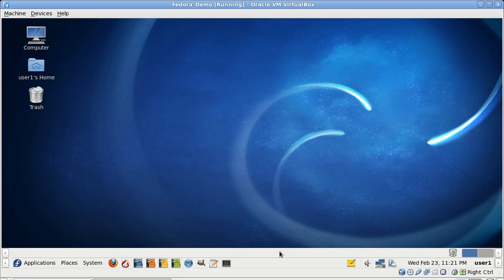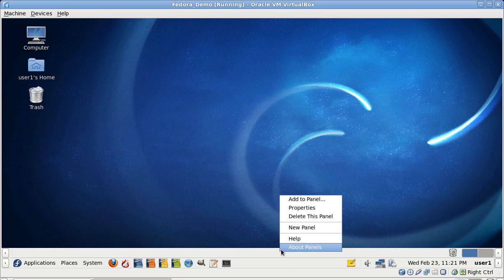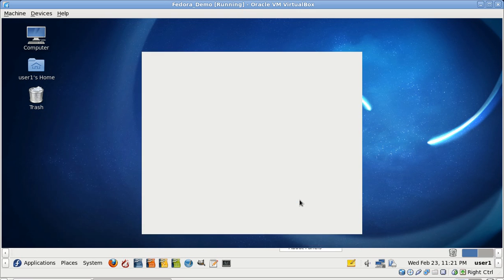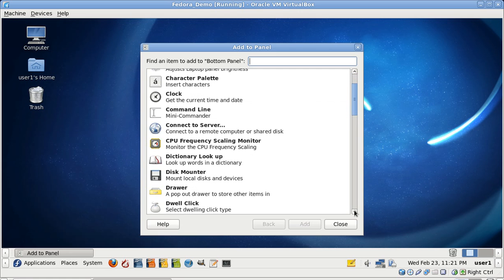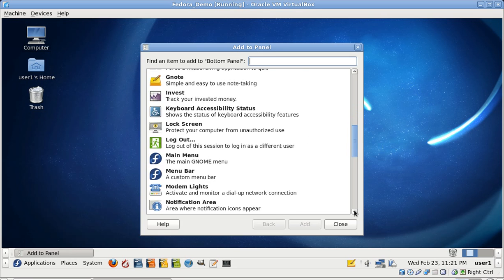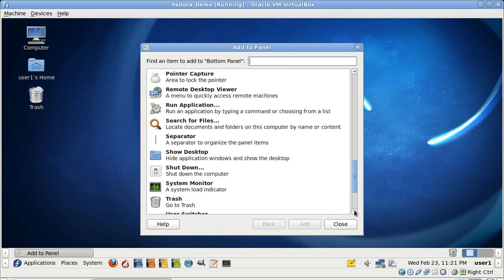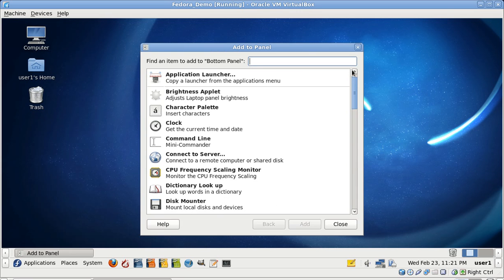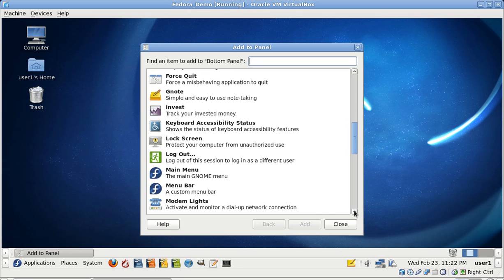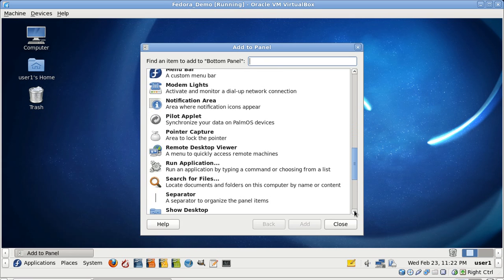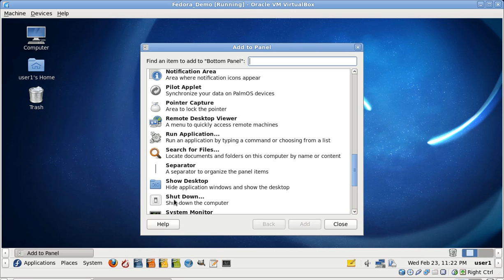The last thing you can do as far as customizing your panel: right click any blank area of the panel, and instead of going to Properties, go to Add to Panel, like that. All right. You can create a whole slew of stuff in here. A lot of it, though, I never use. If you were to put all of this on your panels, it would really clutter them up, something terrible. There is one that I do find kind of useful, though, and that is the Shutdown Button.